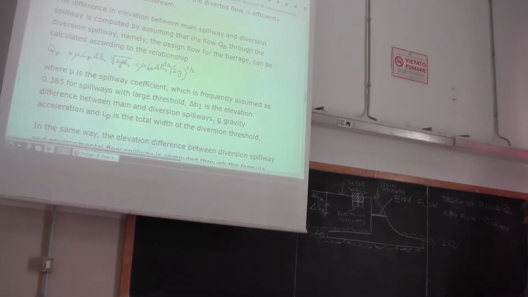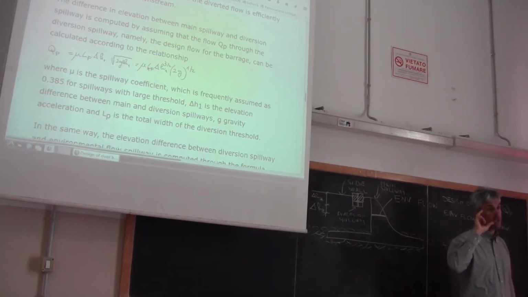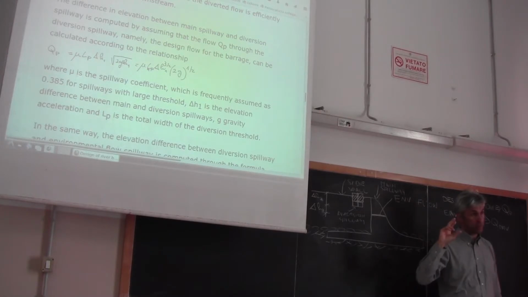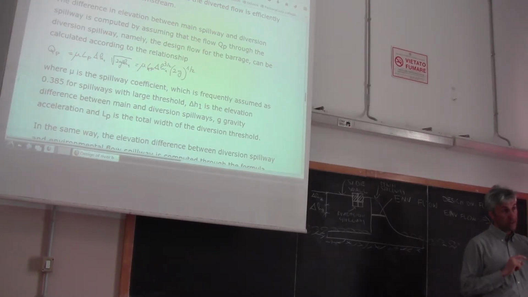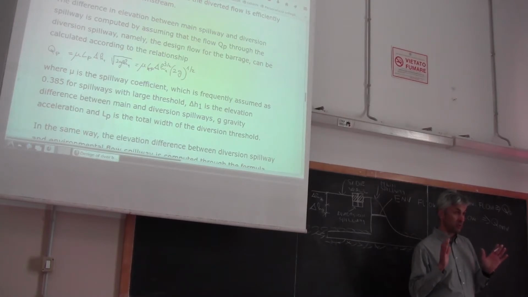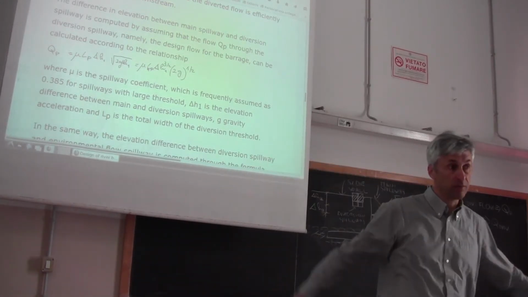So the question is now, what is the elevation difference, delta H1, and how can we determine it? There is one first thing that you need to take into account. In order to compute the flow through a spillway, there is a relationship given by fluid mechanics theory. This relationship says that the flow is controlled by the geometry of the spillway and the water head above the spillway, the water height or hydraulic head above the spillway. Again, in order to compute the flow through a spillway, we need to use a relationship given by fluid mechanics, which is already projected there. I will write it on the blackboard.